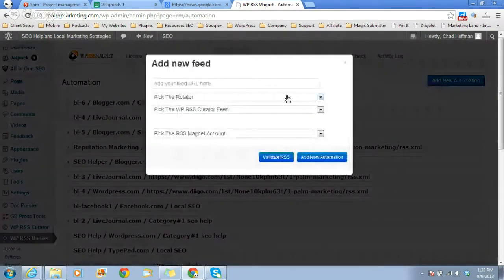Add new automation. I got a quick question, Chas. Yes. Even if a client still has just a regular website, or maybe it's a big site where they're doing all kinds of transactions, like a big e-commerce site, you can still set up one of these traffic generating network sites, create it through WordPress, and you can pump backlinks back to their regular site, right? Yes, you definitely can. You definitely can.